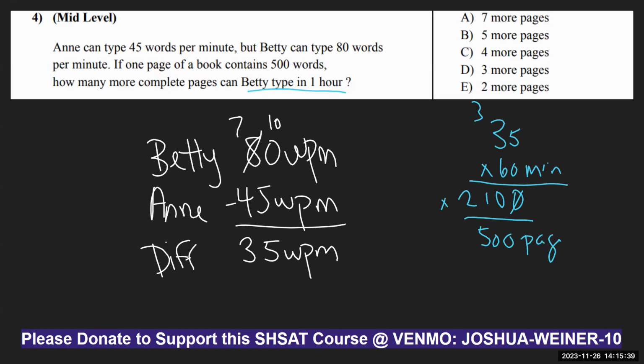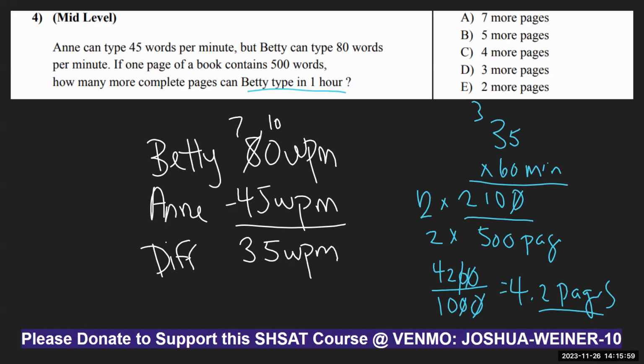A faster way to do this is let's do times 2 and times 2 on the bottom, and then we get 4,200 over 1,000. Cross off, cross off. And we get 4.2 pages more, right? Because it's 42 over 10, or 4.2 over 1. So all I'm doing there on the bottom, if that's new math for you, is moving the decimal 1, 2, 3 to the left, 1, 2, 3 to the left, then that's equal to 4.2 over 1, which is anything over 1 is itself.